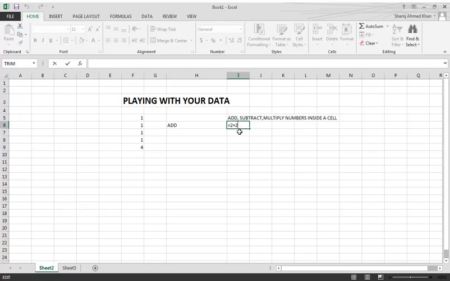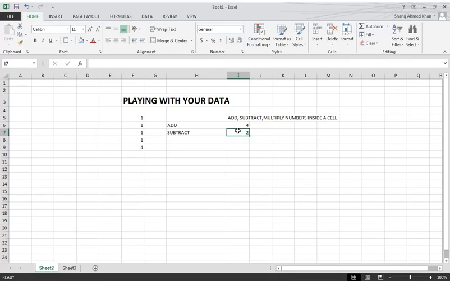So in the same way, you can subtract some numbers. You can subtract a set of numbers within the cell by typing the equals sign, 5 minus 3. It will show up 2.